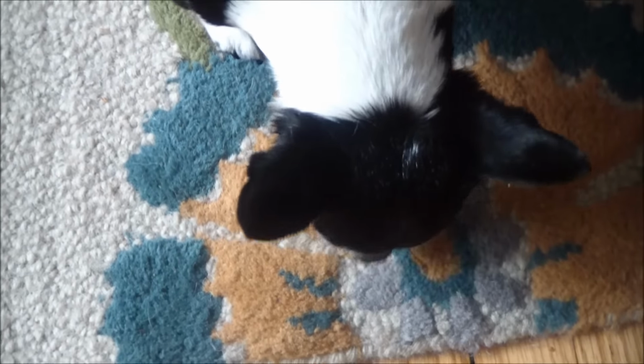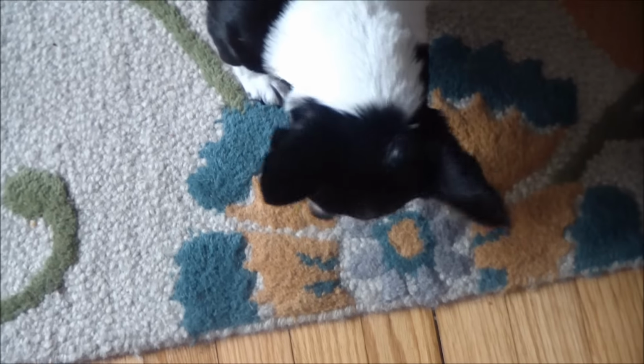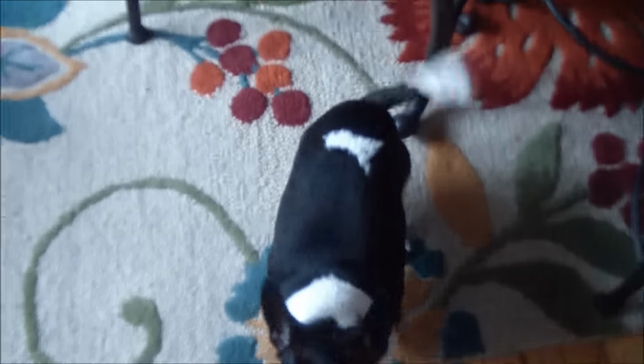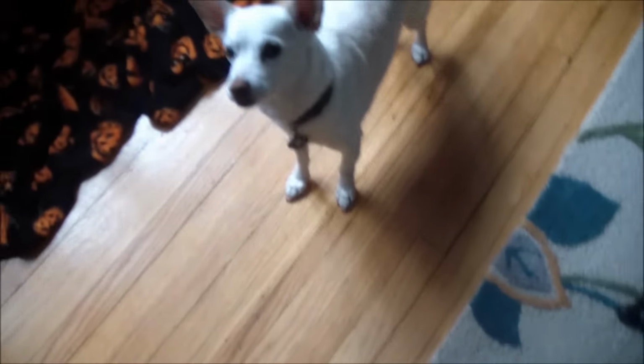Is that good, Fufi? She likes it. It's different. She usually has the little hard ones, and this is a soft one. Was that good, Foof? You like that? Yeah, she likes it. She wants more. See? Little wagging tail. Okay, wait. First, we gotta give one to Hackey. Yeah, Hack.